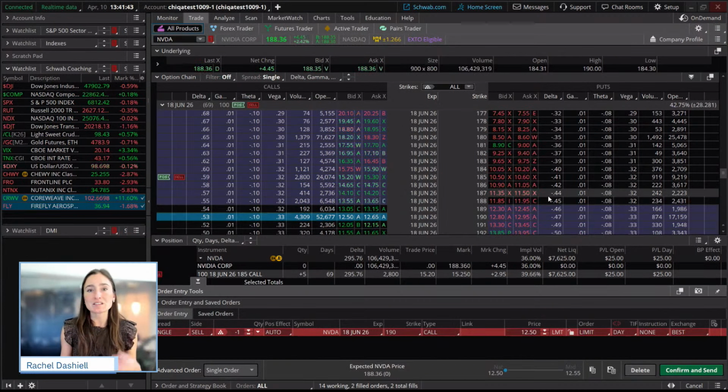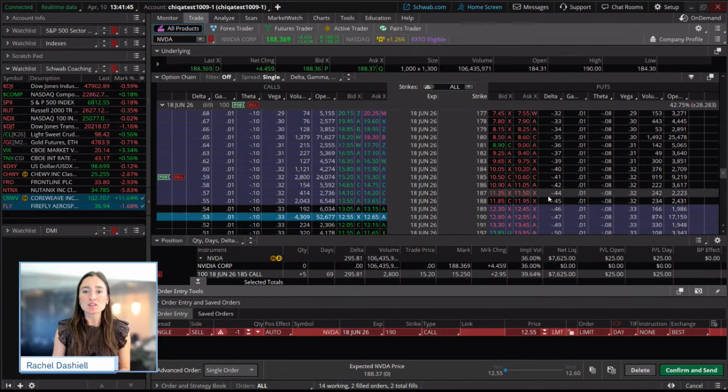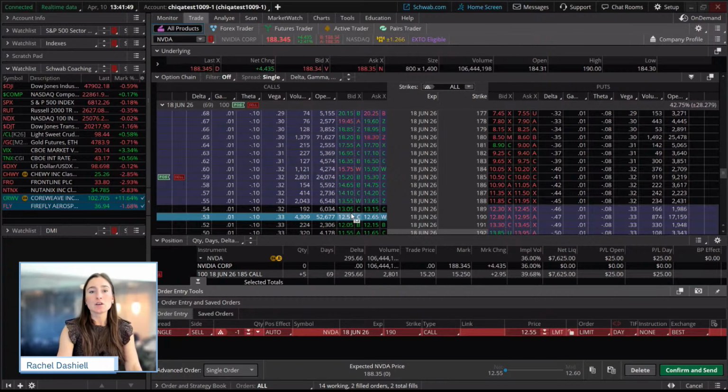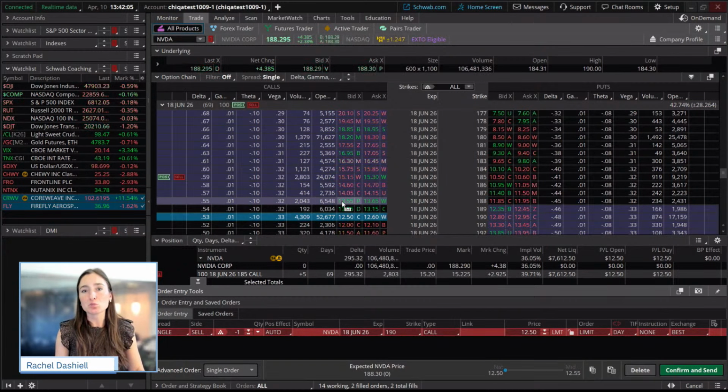That's typically the risk profile of the spread. You are covered up until expiration, but essentially what you'd be looking for is the price of the stock to move in that bullish direction. You would want the price of the stock to move above 190 in this case. So it's a little bit more aggressive if you want to put that second leg out of the money versus putting it a little bit closer in the money. You don't necessarily need much of a move to see a profit on that position.